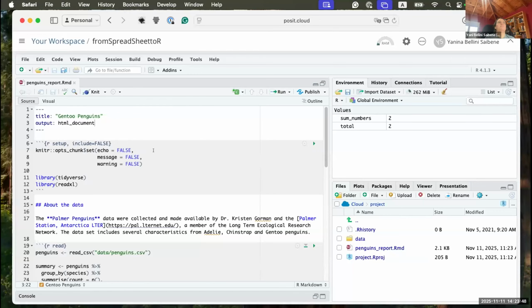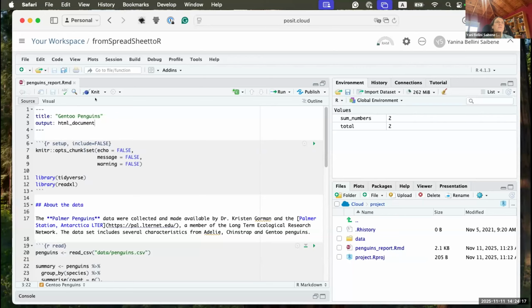This is a Markdown report. The nice thing is that this is a file that I can share with other people. I can send it through email. I can share it in a Google Drive, and another person who wants to see the report can take that Markdown and check it with R, which is also pretty cool to share code and share analysis.